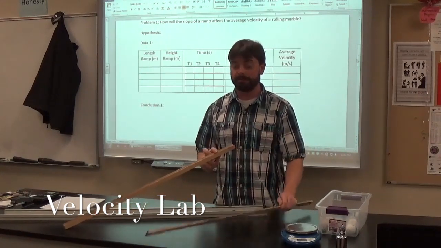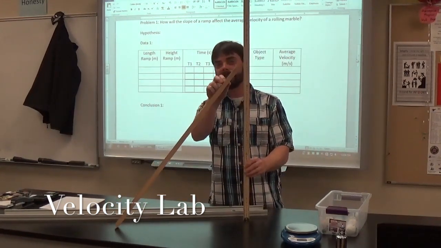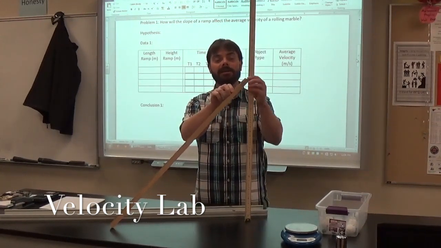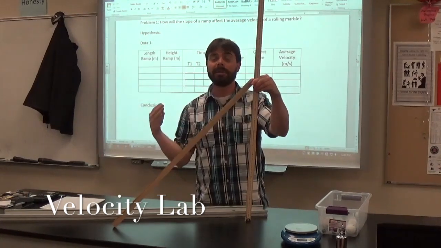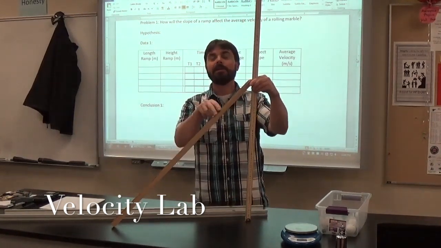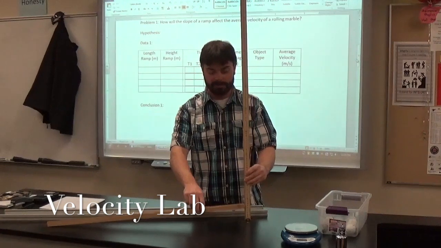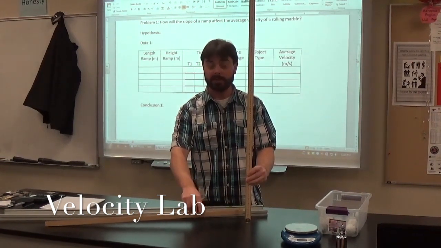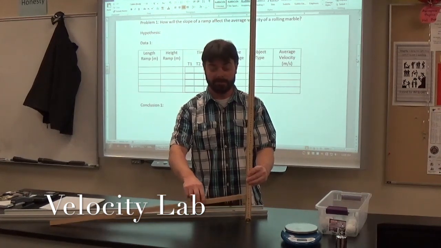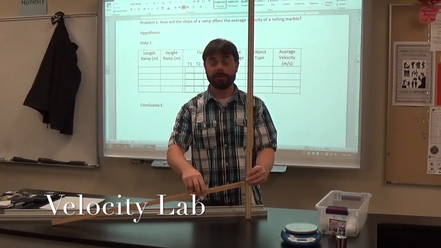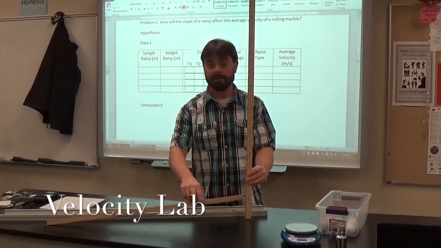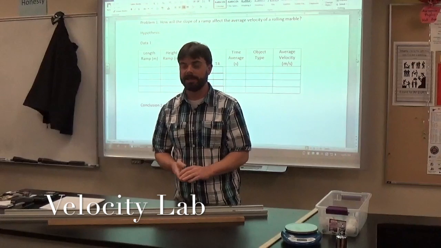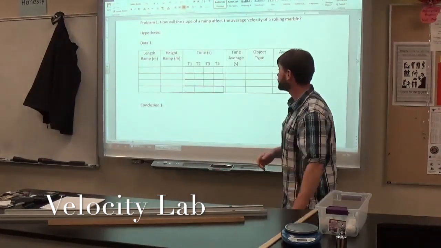People do get carried away trying to get to too extreme of a height. The problem if you get the height of the ramp really, really tall at an extreme angle, when you go to roll the marble, it's way too fast to actually time accurately. So my recommendation is to definitely keep the ramp as low as possible while the object still moves. So I could do one trial at 5 and 10 and 15 and 20. So your highest trial could maybe be at 20 centimeters. You don't have to change the increment by much. You could go up 1 or 2 centimeters at a time. That would be perfectly fine.